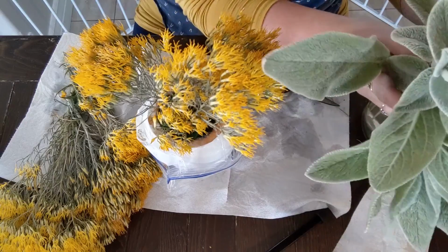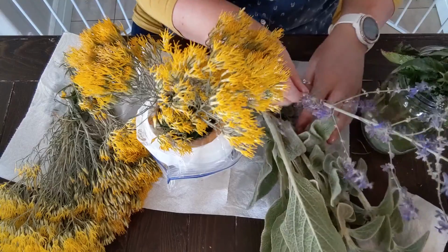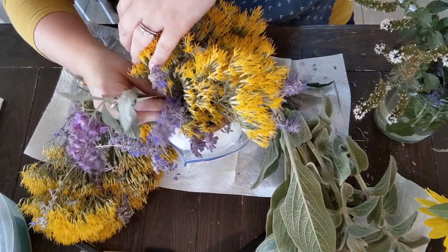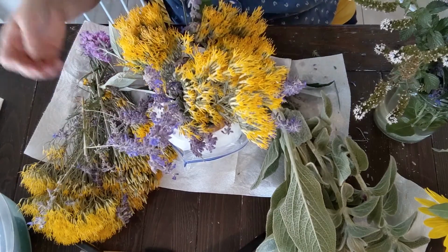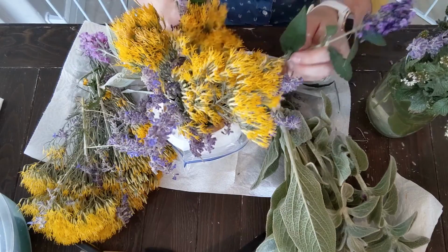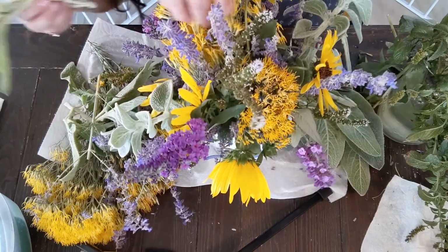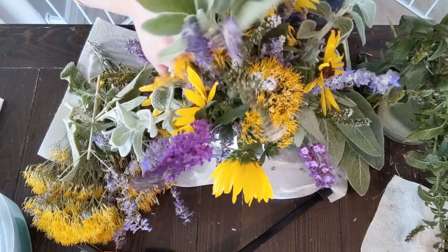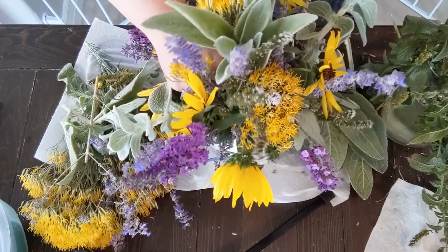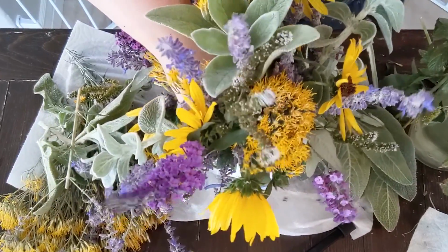When I was a little girl, one of my absolute favorite things to do was to steal away into the woods and gather flowers and greenery and sticks and anything that I thought looked beautiful and make floral arrangements. I would sometimes gather old wasps' nests and just seeds, anything and everything. And for me, that is just such a delight, and you don't need to be a professional to enjoy floral arranging, and there's so many endless possibilities. Please don't stress. Just let it flow. Do what is pleasing to you and enjoy the process.